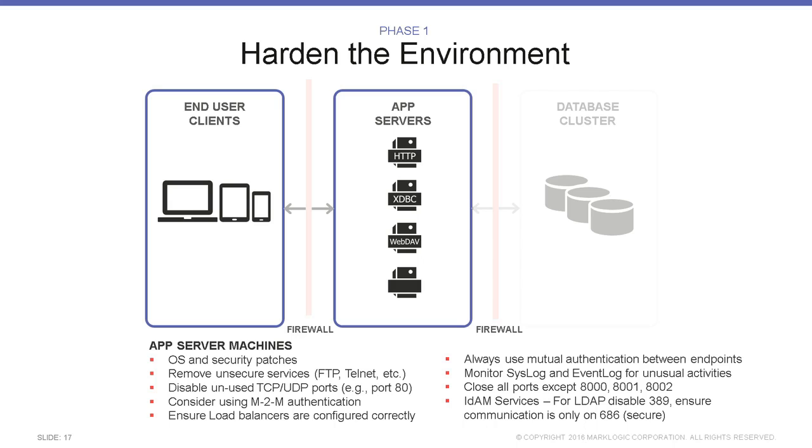Consider using machine-to-machine authentication. Kerberos is a very good example. It allows you to do machine-to-machine authentication. Ensure your load balancers are configured correctly. So we have seen some customers where the load balancers were not properly configured, and that caused them some problems. So it's important that you configure them correctly.